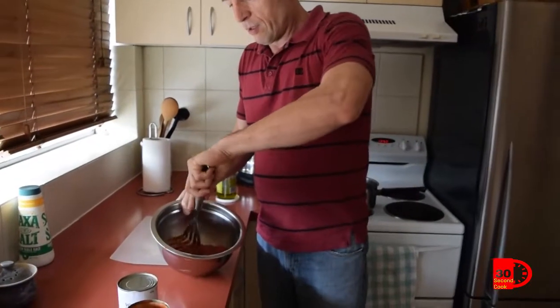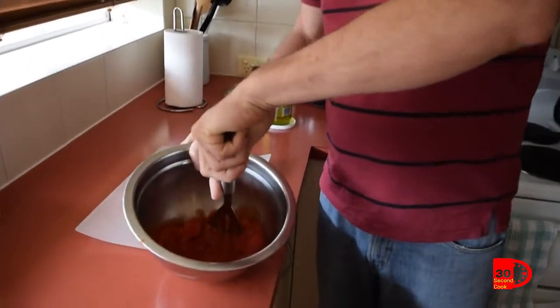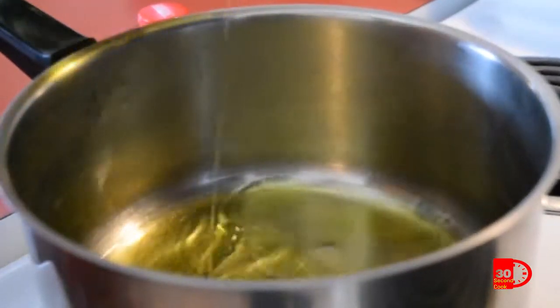Now I'm going to calm down and stop talking like a crazy person because my 30 seconds is about to start. Start by crushing up a can of Italian whole tomatoes. Don't buy the ones already crushed — they don't taste as good. In a pan, heat a good splash of olive oil.